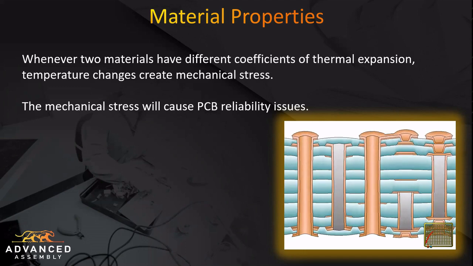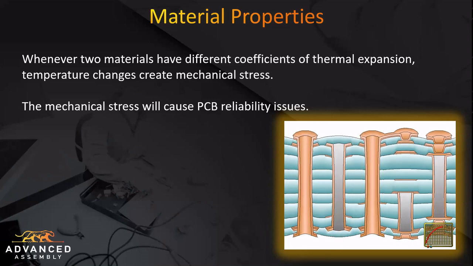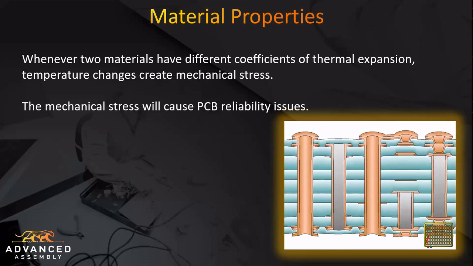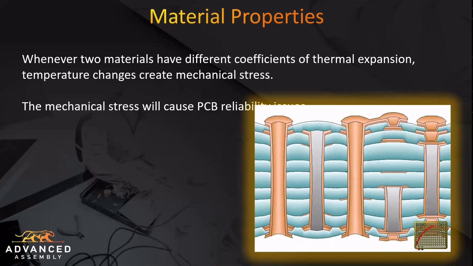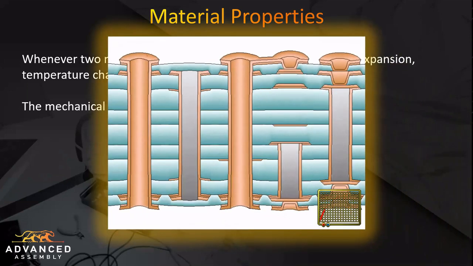Obviously, all these things need to be considered when you're designing. The glass fibers can strain in the expansion in the X and Y directions of the material, but the Z-axis expansion of the core materials is really where your trouble is going to set in. The core of the material can actually expand much more than the copper can. This is going to lead to a variety of failure modes in plated interconnects that will cause your board to fail somewhere down the road, as we discussed a minute ago with latent defects. These failures are also not immediate. If they happen weeks or months later, this is ultimately going to lead to a failure.